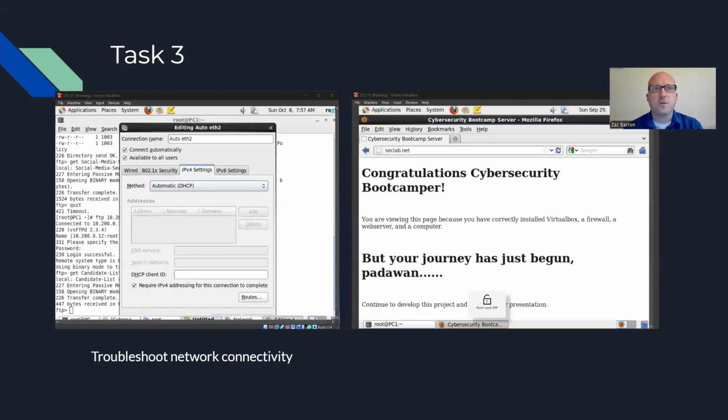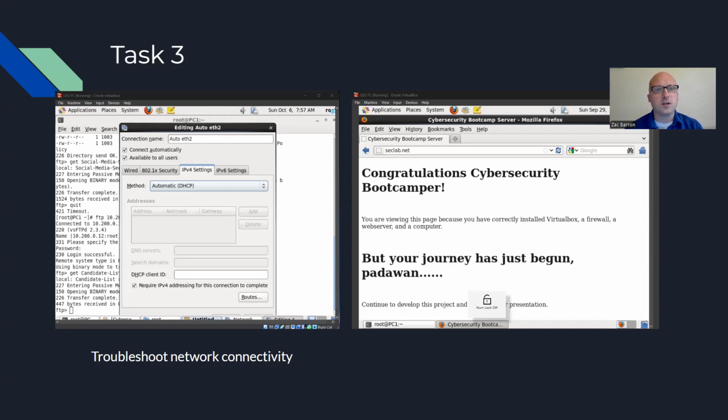The next task was to access a web page on the CEO's PC, which failed initially as the computer was misconfigured to a manual static IP address.